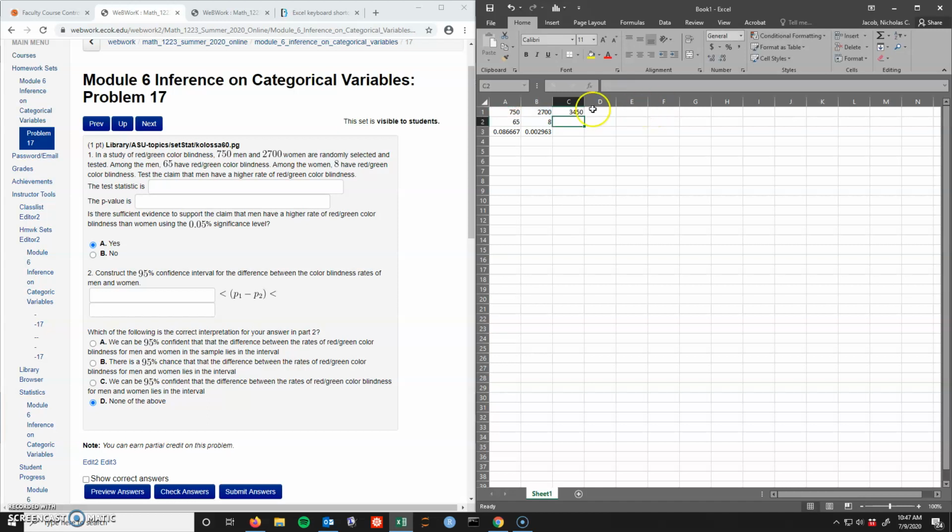Overall, I'm cheating, I did one sum, I did one proportion, and I just keep copying the formulas. About 2% of the population actually have this red-green color blindness. It's a really terrible one. You end up getting in accidents. So I have the men, I have the women, and then I have everybody together, right? The pooled proportion.